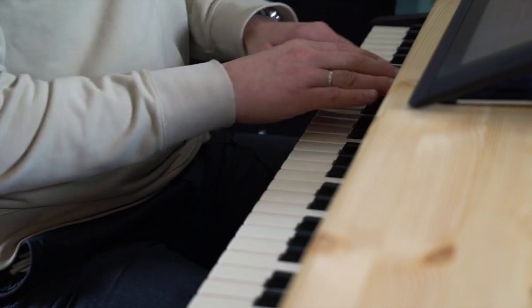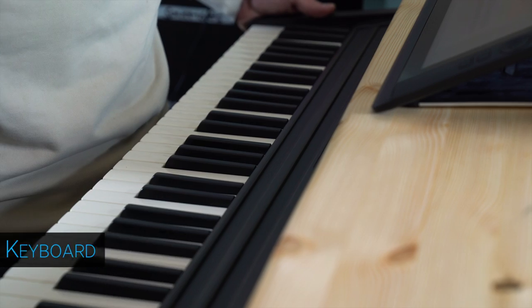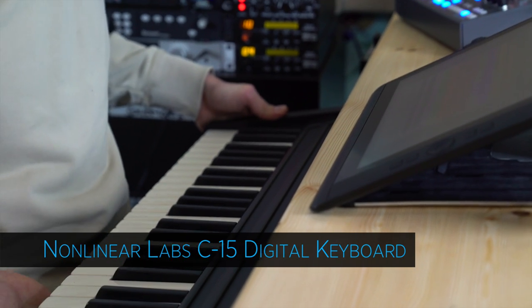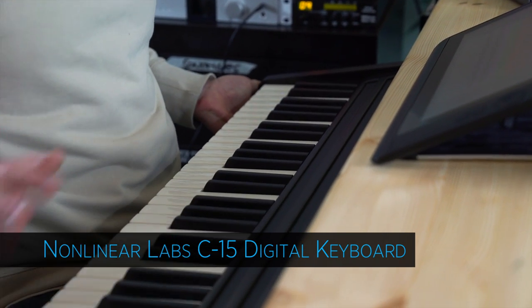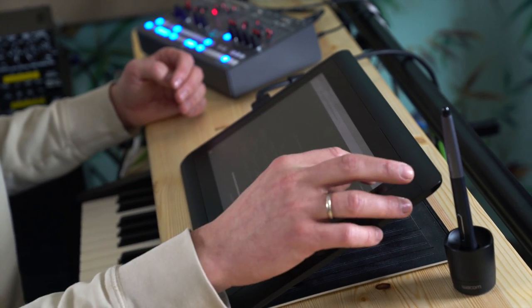Secondly, most important, the keyboard, which is a C15 from Nonlinear Labs, and a freaking good synthesizer and a very, very good keyboard. It's just pure luxury and I love it for that. And it's also always nice to have a very, very interesting sounding digital synth at your fingertips. I control it with a browser.